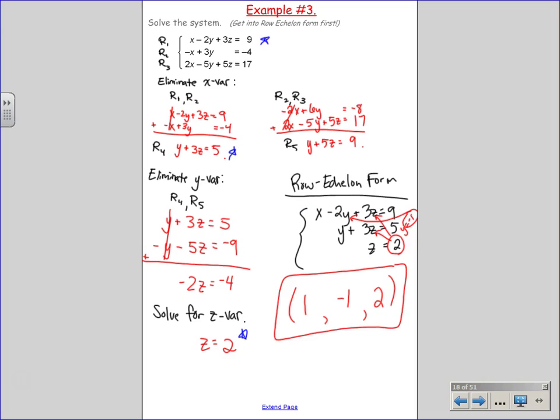That is the final solution, and that's good, but remember, we're trying to get closer and closer to computer programming, and to do that, we have to do this in a systematic approach that will work every single time. And every single time, as long as this is a consistent system, we can take R1, R2, and do elimination. Now, I didn't make you a computer. We just got to look at it and figure out how elimination could work. A computer, we'd have to go one step further.